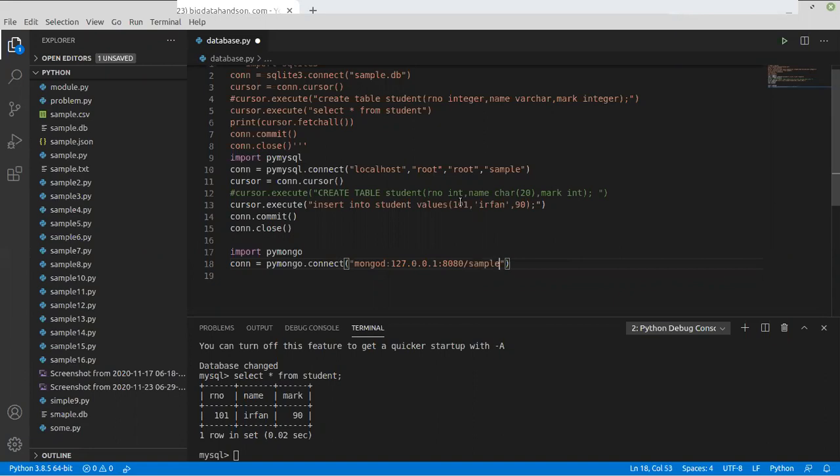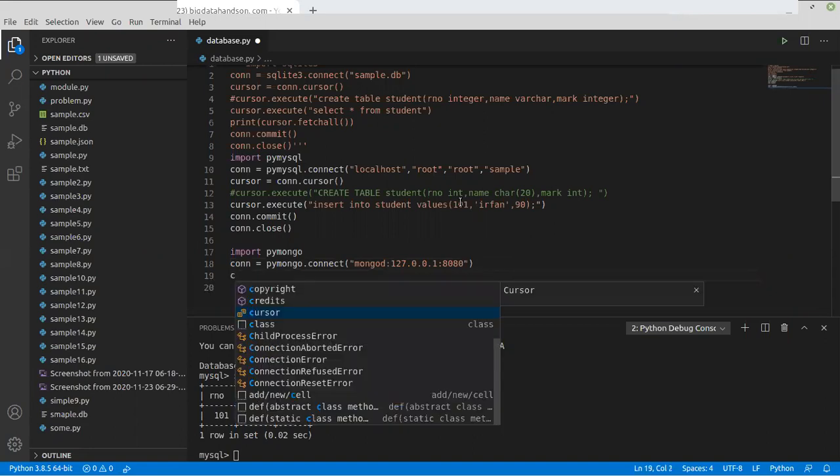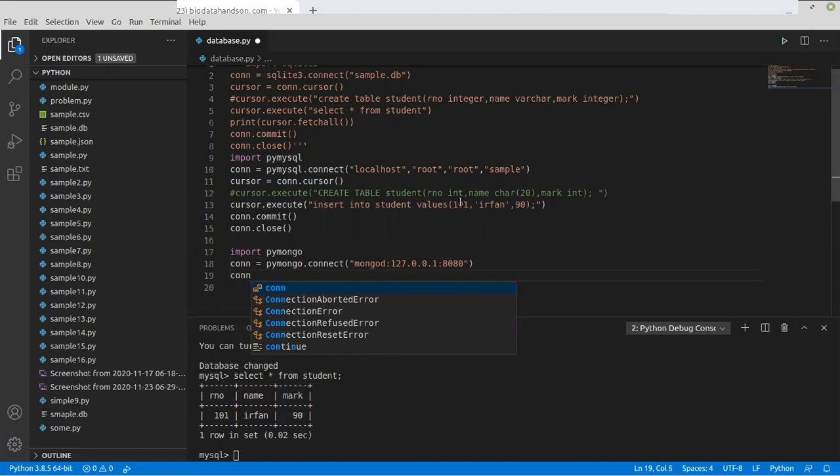So like this the connection URL will be, and after that if you have a username and password, you want to give that also. And then you are connected to MongoDB and you can access the collections by using this connection and brackets, and then you can give the collection name.